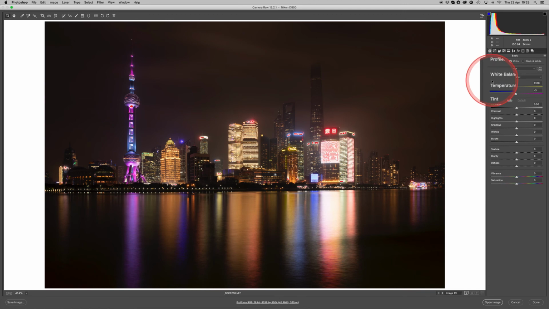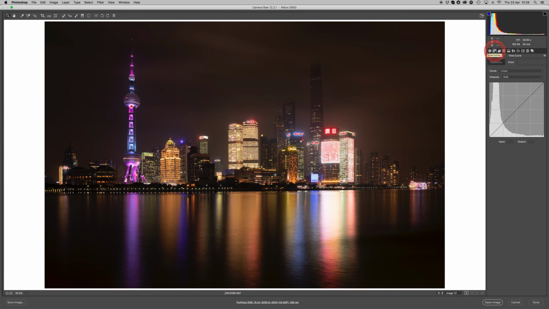And once again, we're going to go from the Basics tab across to here, which is Tone Curve. Click on that. We're not going to use parametric, we're going to use a point curve. And we'll do exactly the same thing. We'll just bring that down a small part, and in doing so, if I do that, you can see all the highlights in the buildings coming in. Okay, it's pegged the highlights in the buildings beautifully.